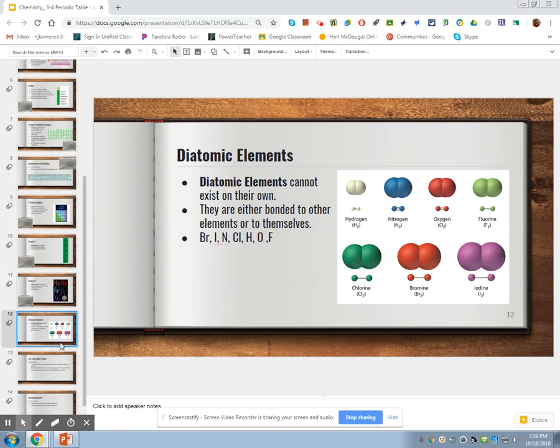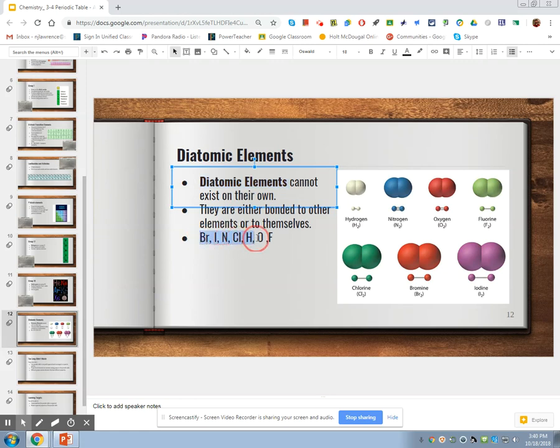Last thing I'm going to point out to you guys is this other unique trend that we have going on. When we look out in nature, we see these different elements exist. And sometimes elements, for whatever reason, and it has to do with how reactive they are, but also how abundant they are, do not exist by themselves as an individual atom. So if you're walking out in the woods, you're not really going to see just one hydrogen atom sitting there. But hydrogen is going to bond with himself to create what's called a diatomic. Remember, di means 2, atomic means atom, so a 2-atom element.